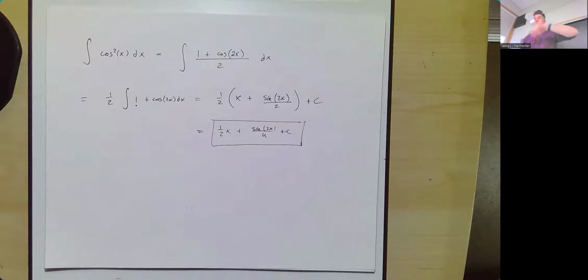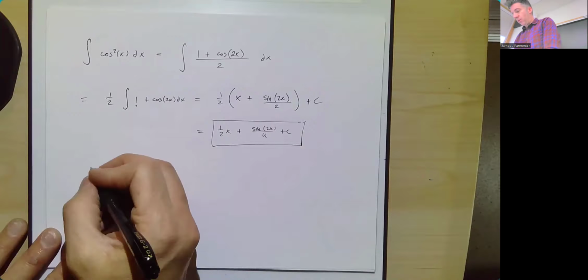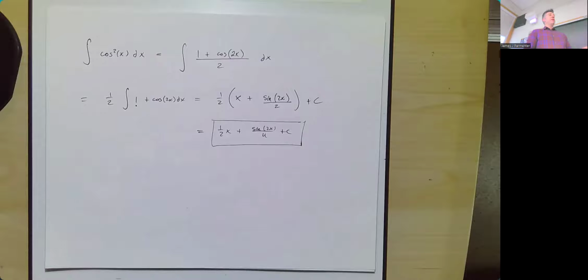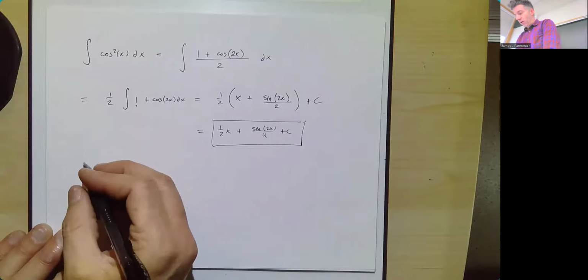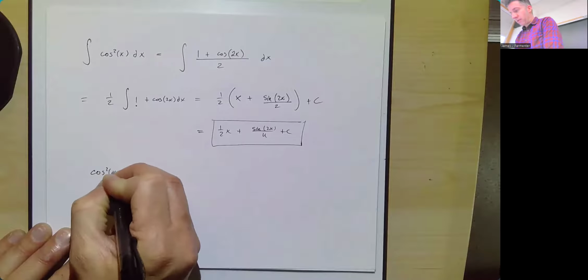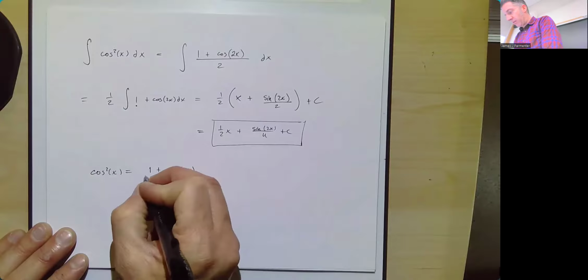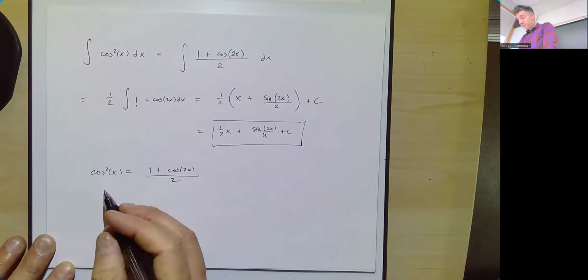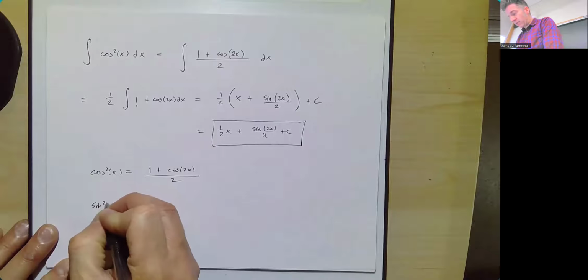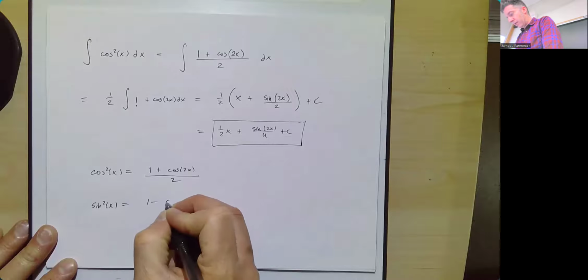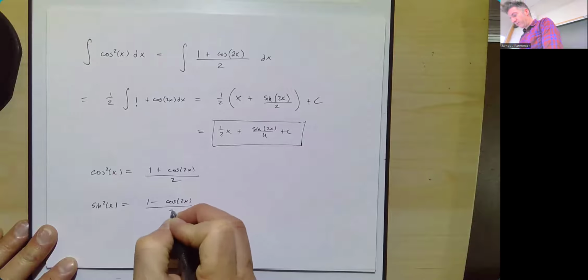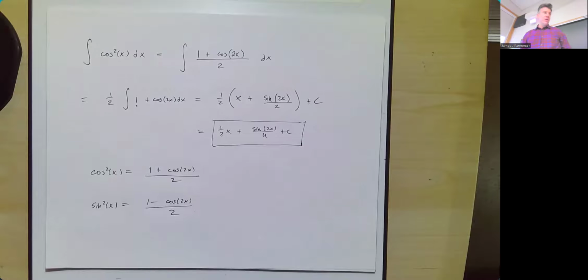Why do we put it over 2? Excellent question. So it's because this is a trigonometric identity. There's many identities, and there's 2 I'm thinking of. Cosine squared of x is equal to 1 plus cosine of 2x divided by 2. And I'll talk about where this comes from in a second. And sine squared of x is equal to 1 minus cosine of 2x divided by 2. Both of these formulas actually come from the double angle formula for cosine.